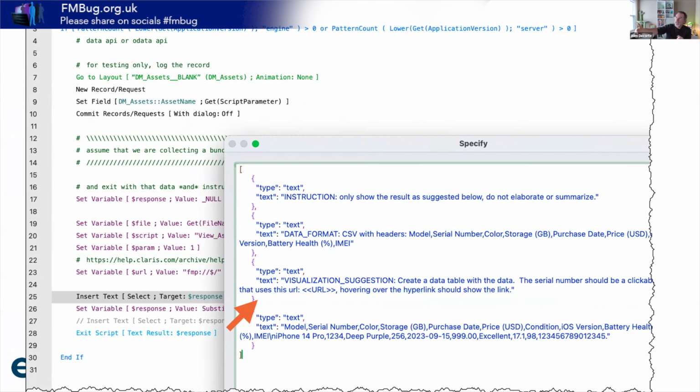And in there, I can say there's going to be some data, but also an instruction, like where I say visualization suggestion, where I say, with this, then maybe do a data table or do a pie chart with this, right? So as a developer, I have control over how, when this FileMaker script is called, the data that I provide back is going to be shown in the AI application, right? So you have some control over that.